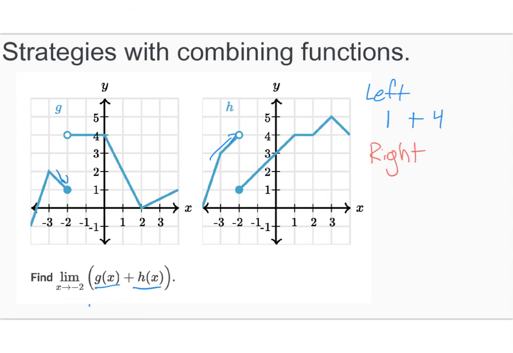On the right side, okay, for the g of x part, we've got 4. And for the h of x part, we're approaching a height of 1. And that also equals 5. What that means, since both of these limits equal 5, from the right and from the left, which we found separately, is that together their limit would be 5. Even though each function separately is not continuous, we have this gap there that's hard to see that a limit could work there. When we combine them, we can see that together they add up to 5.